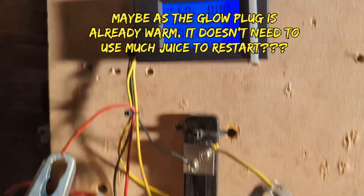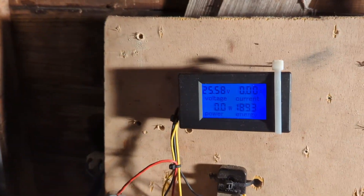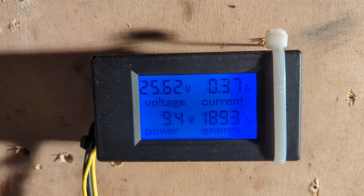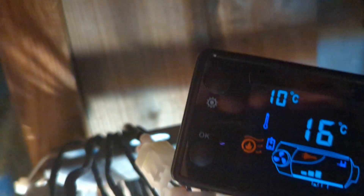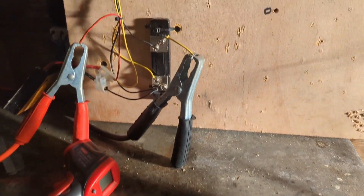Bear in mind it's only taking power off one of those batteries, which is connected in series. Hasn't started putting fuel in yet. I'm sorry — I'm a total noob. I don't exactly know how this works. All I know is we're running it off this, and that's what I was more interested in.